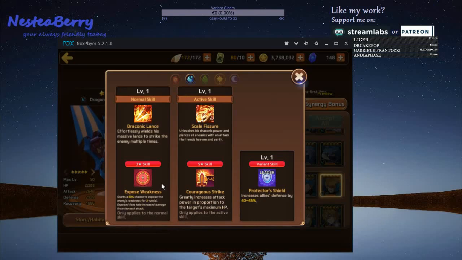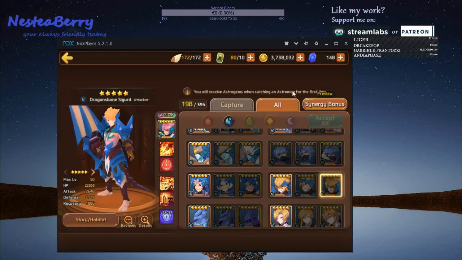He's obviously good enough. He has the exposed weakness and he has the Courageous Strike, so the combination of both is really good. But there are monsters that are dealing more damage than him. So, yeah, you are trying to aim for a monster which has double exposed weakness. Plus, obviously, it's not easy to get a water secret. You need 800 clan points to get a random secret, so it could be a wood, it could be a fire. You need secrets for the light secret.